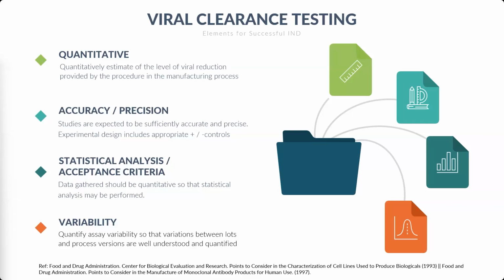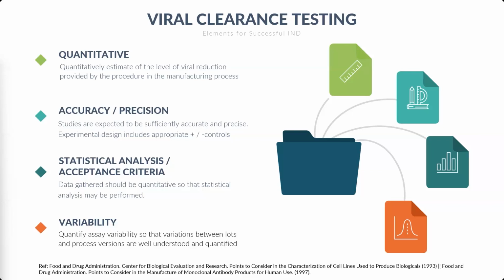We want to understand which viruses are there, so the identity, but we also want to be very precise about how we design our experiments to test, so that we're identifying specific viruses that may be present along with other contaminants, and not only how much is there, but how robust that method for testing is. Again, acceptance criteria for the test that you develop is critical, as is being able to understand the statistical probability of contamination. So not only how much of it is there, but what is the chance, and how significant is that risk at any given point.